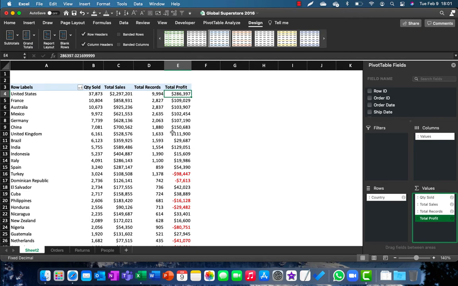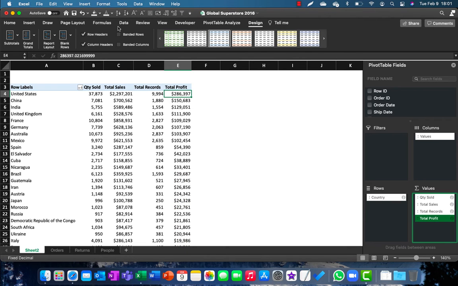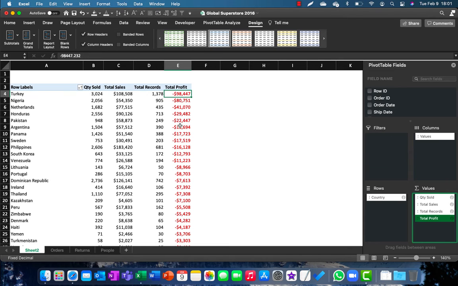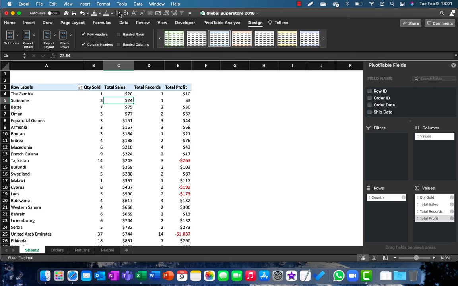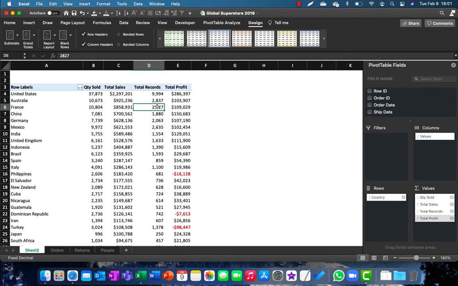Once we add a pivot table, it works just like a regular table, where we can actually sort it and filter it as per our requirement. So for example, if I wish to sort this pivot table by profit, I want to see the top profits or the bottommost profit, I can sort it, or by sales. So I can apply sorting as per our requirement. Similarly, we can do filtering.